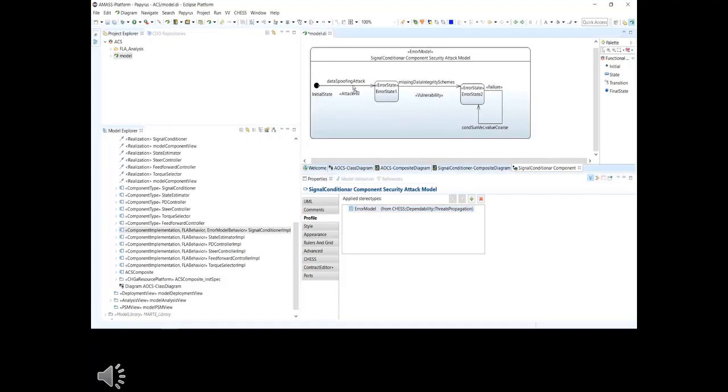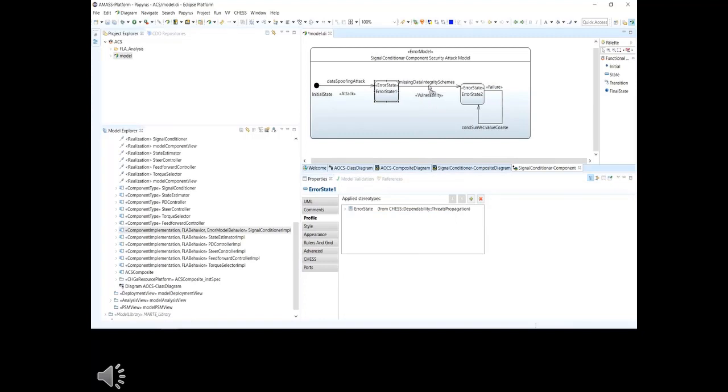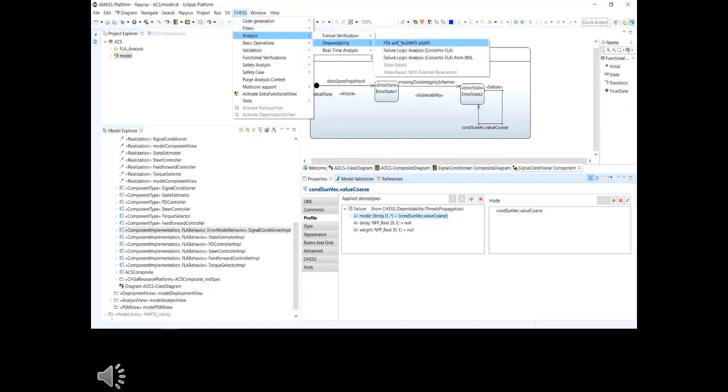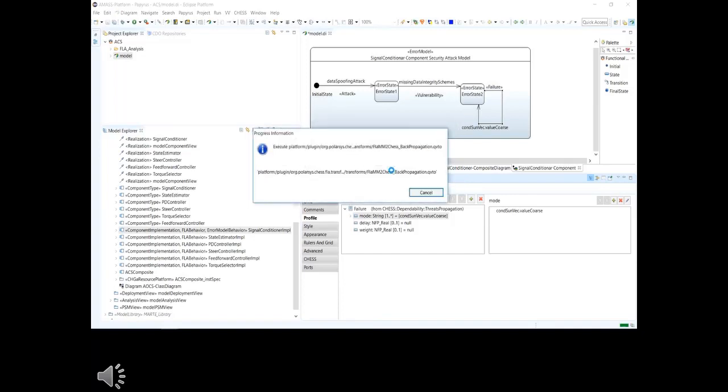A data spoofing attack transition which is related to the unauthorized modification of service threat could lead to an error state. The attack exploits the missing data integrity schemes and causes a failure having value course failure on the ConcertoFLA output port. After this specialization, ConcertoFLA is conducted to generate the multi-concern failure propagation paths file.